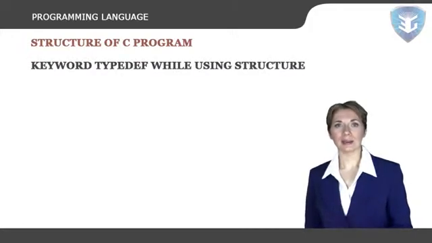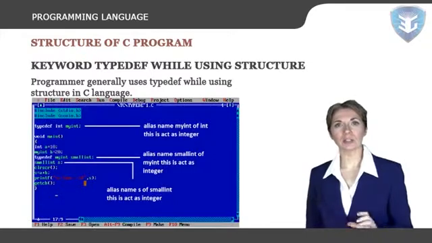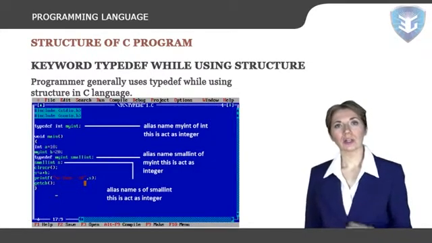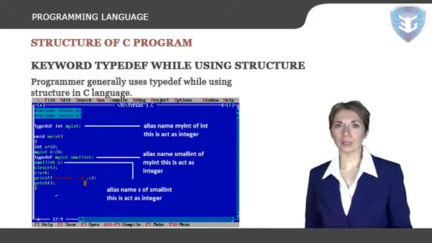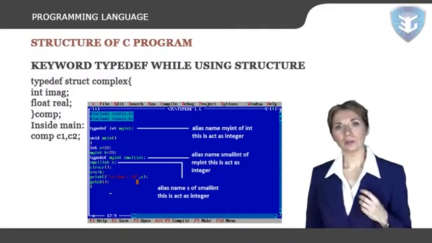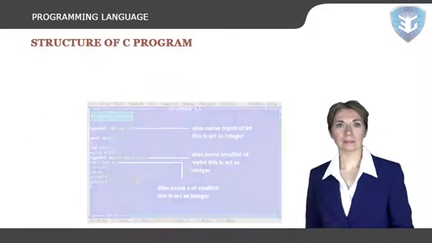Keyword typedef while using structure. Programmers generally use typedef while using structure in C language. Look at the example shown on the screen to understand this. Here, typedef keyword is used in creating a type comp, which is of type struct complex. Then, 2 structure variables c1 and c2 are created by this comp type.